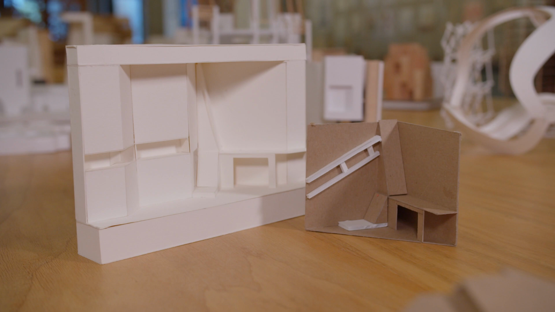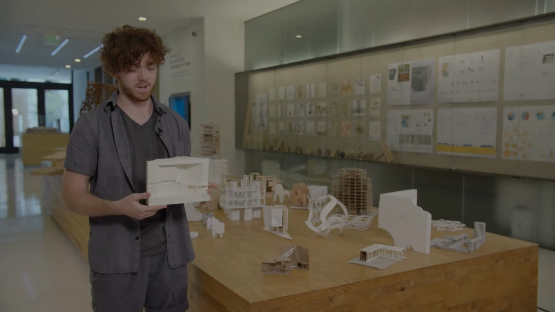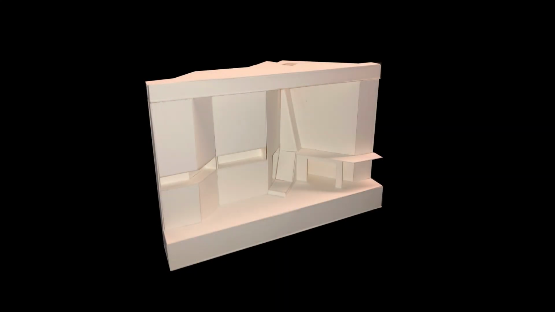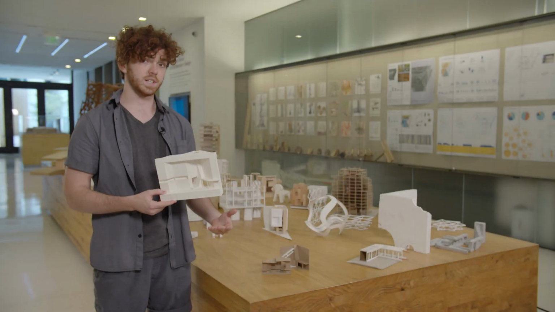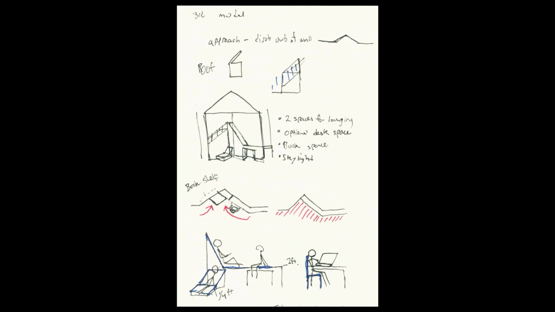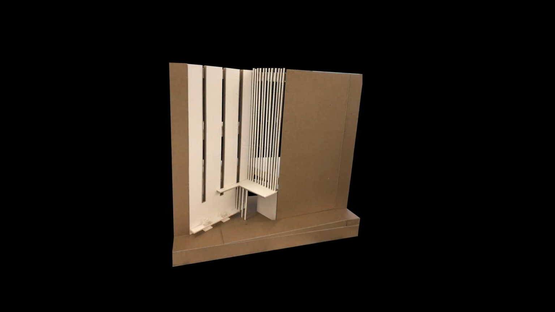So then going into the final model for this project, I chose museum board. It's a really clean material to use, and it's one that we use a lot in summer studio when we're putting out final models. You can see the development of ideas that I tested from my initial study models to here, and some ways that I played with changing those ideas as I went into the final model itself.